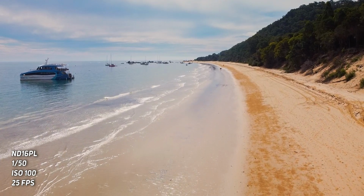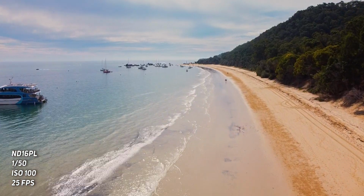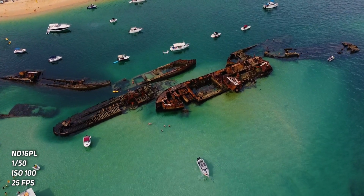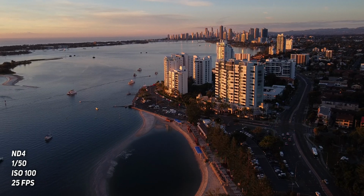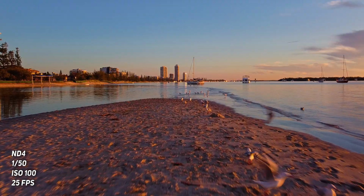Now, the exact ND filter that you're going to need will depend on 2 factors. It'll be the time of the day that you're shooting and also the environment that you're shooting in. So for example, if you're shooting down the beach in the middle of the day, it's going to be very, very bright, so you're going to need, say, an ND 16 or ND 32 to cut down the amount of light. But if you shot at sunrise, you're gonna need a hell of a lot less ND to cut down the amount of light, just because there typically isn't as much.